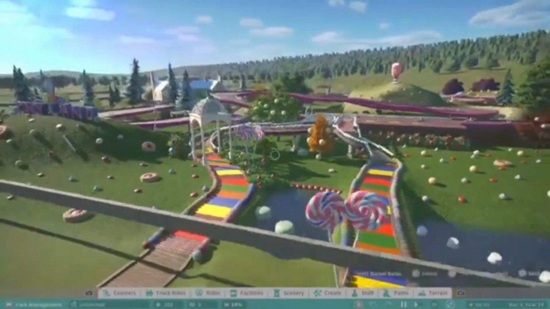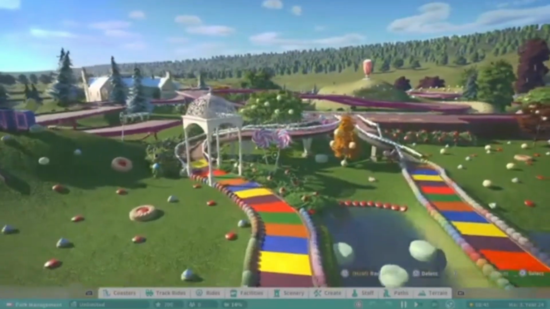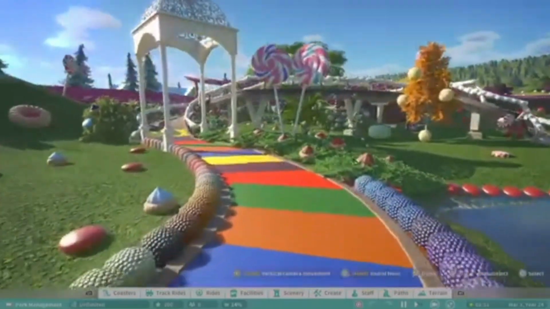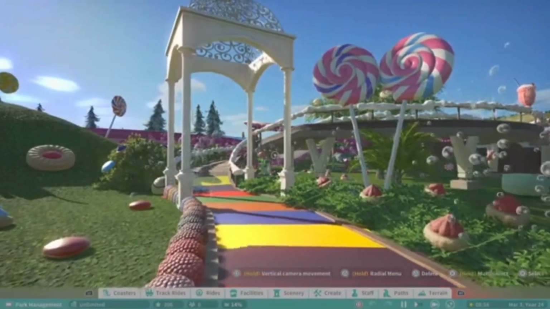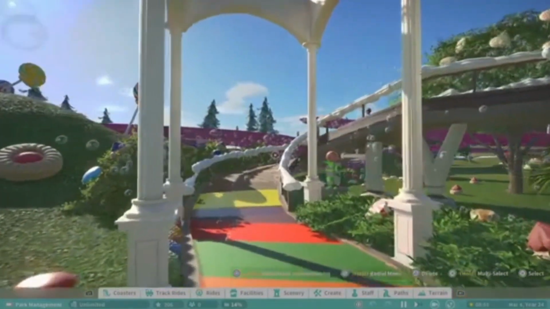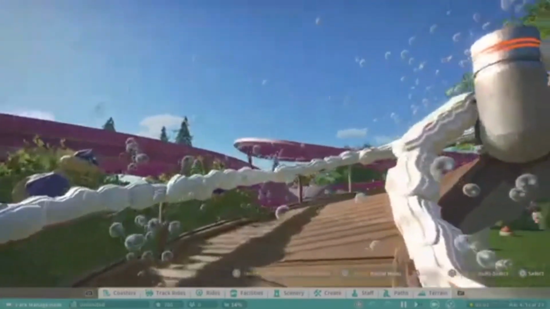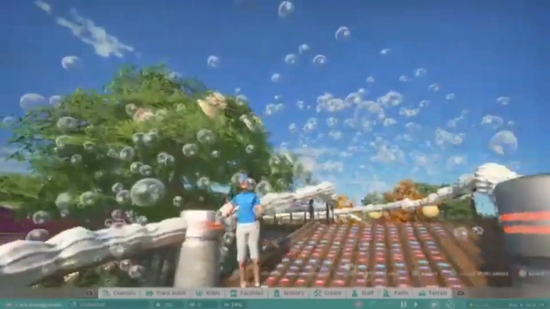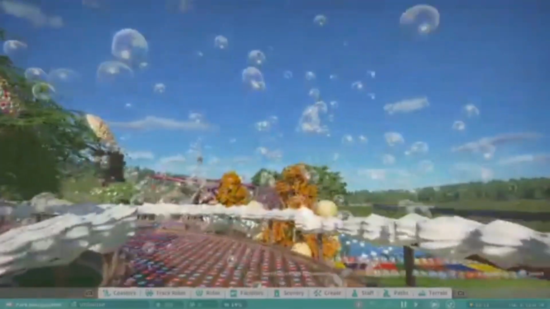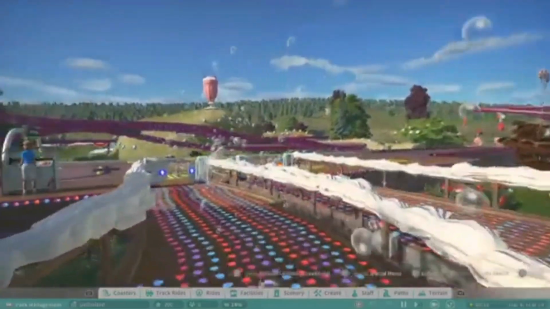Today we have Candyland by It's Snack. This is Snack's very first entry of absolutely anything on Planet Coaster. Snack just so happens to be my wife, and she got into Planet Coaster after watching me do it for so long and decided she wanted to try it out. So this is the very first thing that she has ever completed in the game. And props to her for entering a challenge with a first time completion of anything.